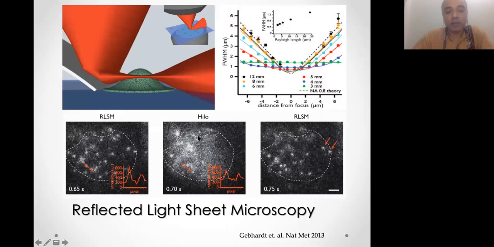This is HiLo, the technique where you create a very thin sheet, which still has a lot of background, but when you create a reflected light sheet, you can get very high contrast and you can see single transcription factors. This is basically a nucleus, an odd-shaped nucleus, but it's still a nucleus, and you can see transcription factors which are bound to the nucleus. If they were freely floating around, then you would see a blur. The only reason you see them as a spot is because they are transiently binding to the DNA, and that DNA is still mobile, but it's not as mobile as free proteins, which would diffuse out the signal. Okay. All right.